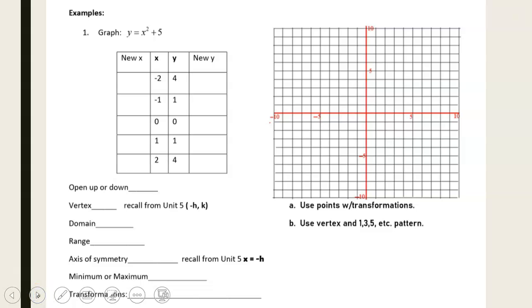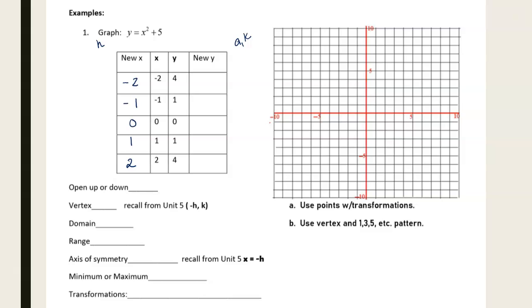All right, so remember when we graphed absolute value equations, we did it this way, where we looked at the transformations, the a, the h, and k, and see how they affected the coordinates. So here we have a k. So h is over here, it affects the inputs, and the a and the k affects the outputs. We only have a k, so no h, so our x values are going to stay the same. We're always going to start with these same x and y values. They're multiples of 2. Quadratics are x squared, so this makes sense.